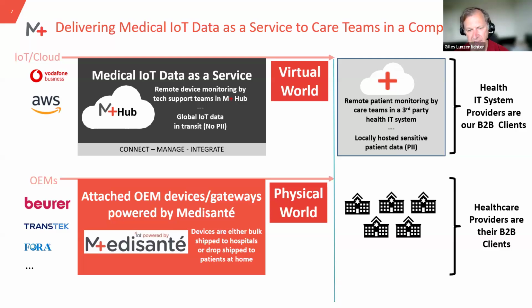But there is still the real world of the devices of the manufacturers that are attached to that digital connectivity twin. And we have decided to start with 3 main manufacturers who represent about $750 million of revenue, and help us now to connect a lot of their devices, either via gateways with UI, without UI, or directly cellular devices, to our platform. This offers a broad choice of devices that connect out of the box, can be easily integrated and managed across the different vendors by telehealth platforms or decentralized clinical trial platforms.